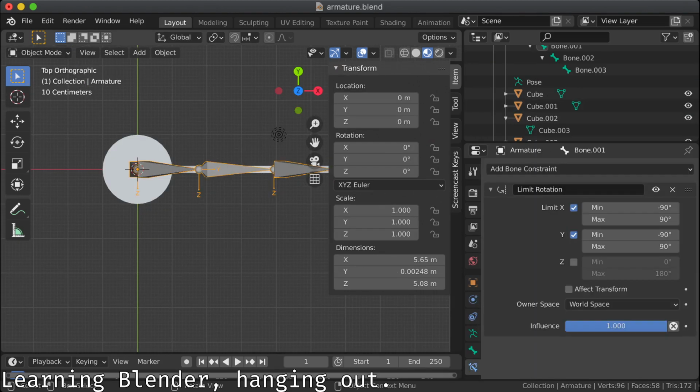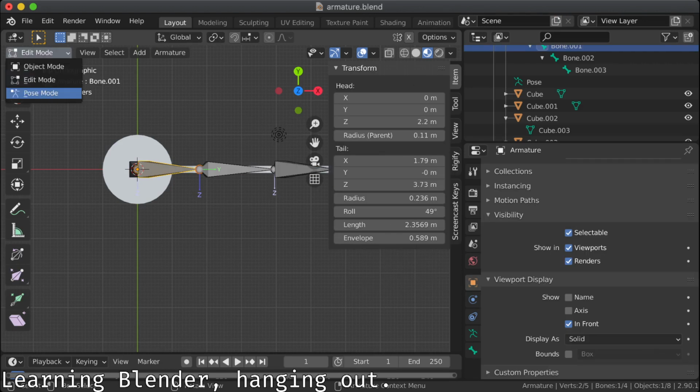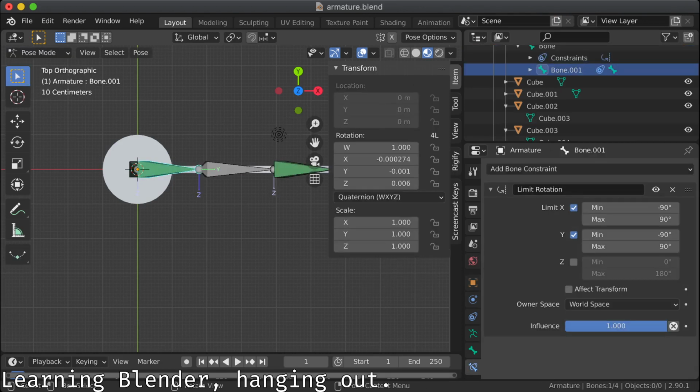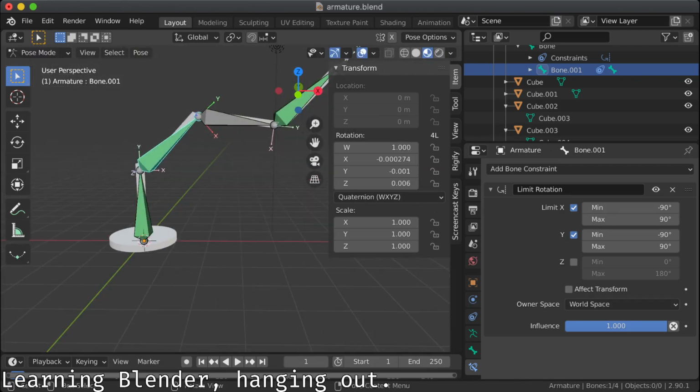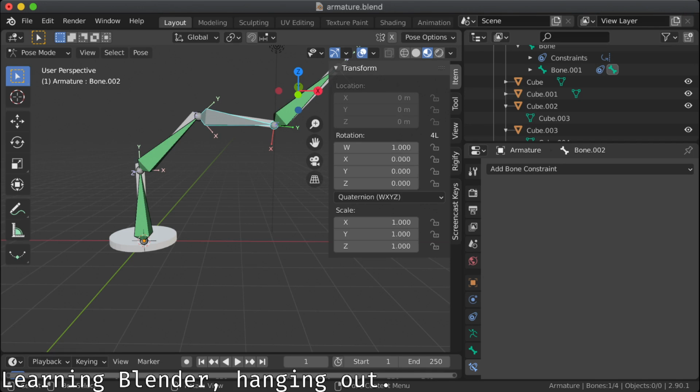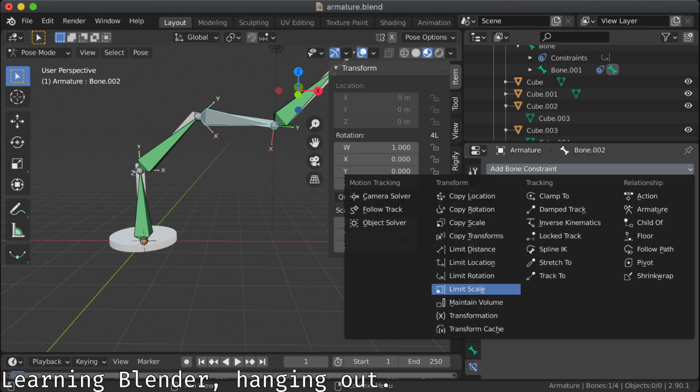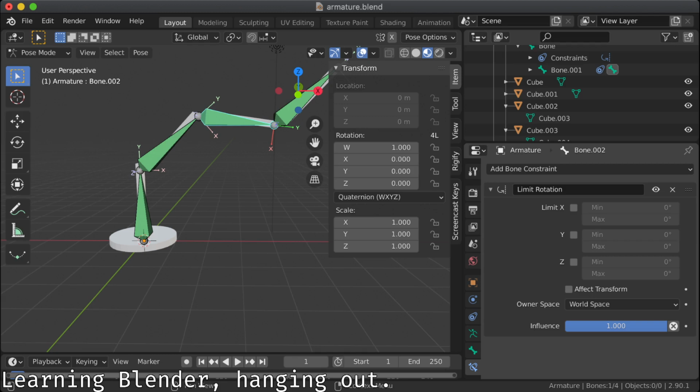grab the bone there. Go to pose mode. This bone, yes. Okay, so that does rotate around just fine. Okay. And then if we wanted to constrain this one, I don't think I did this one right.